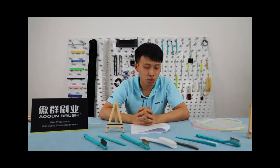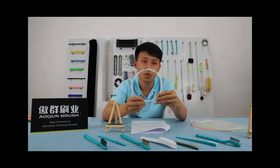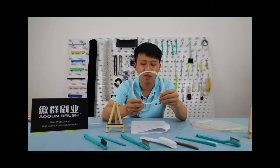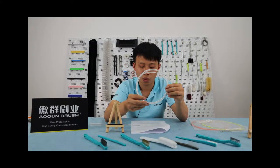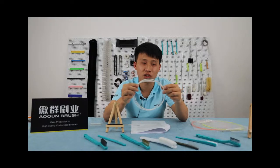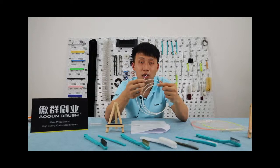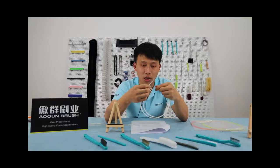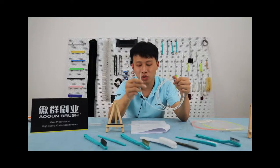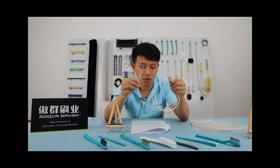Okay, now I will show you more about the advantages of this endoscope brush. The first advantage is excellent polish performance of the sharp edge, smooth and no scratch, and can better protect the instruments. And the second is the 360 degrees spiral cleaning. It's very close to the tube. It's very close to the pipe wall. The cleaning effect is as clear as a mirror.